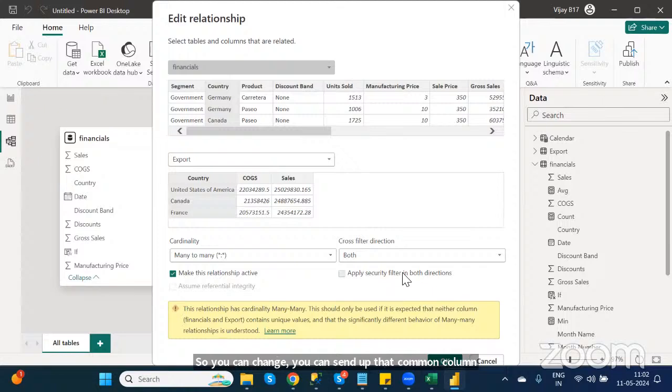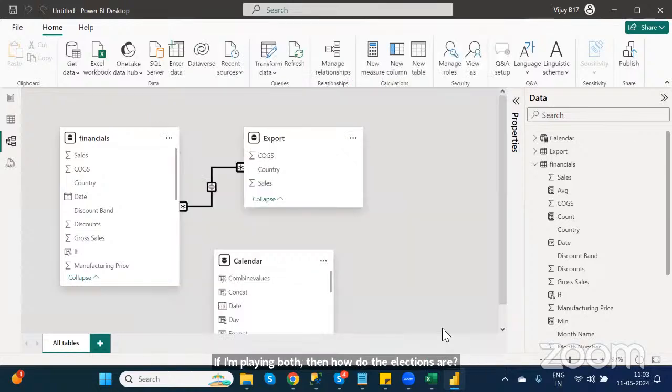But when you join my regular class, you will understand there is a separate concept for modeling. What is cardinality? What is cross filter direction? If I apply a single option in cross filter direction, how are the visualizations affected? If I apply both, how are the visualizations affected? Those related things you will understand when you join my regular class.